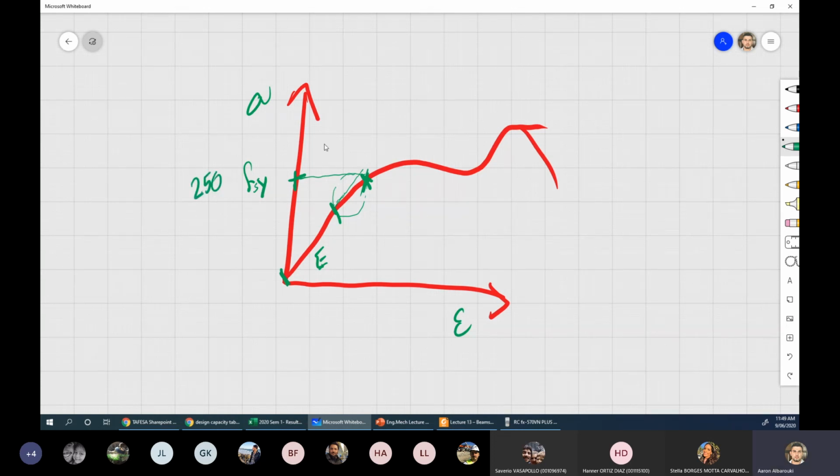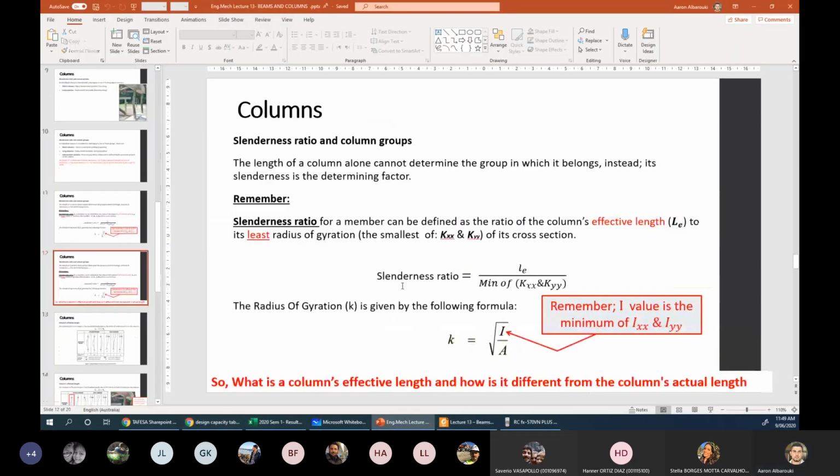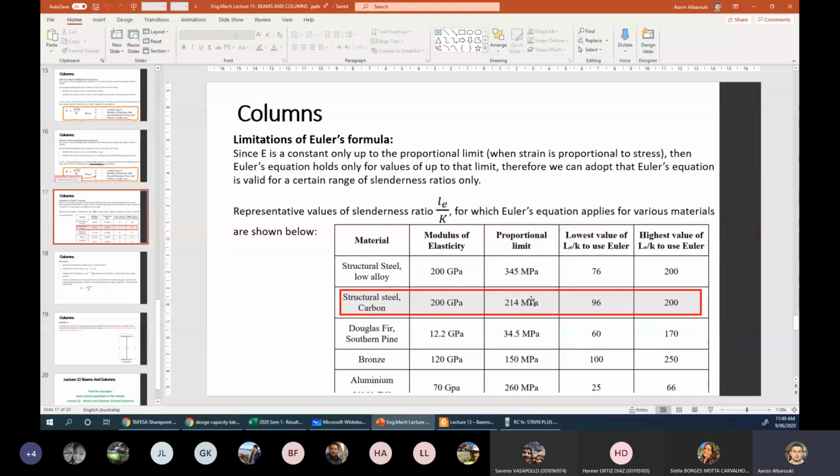that means if I calculate the slenderness ratio, you remember the table of the slenderness ratio, from the lecture, I have to make sure which ratio I should choose. This one here. If I'm talking about 250 MPa, it would be more related to this type of steel, so this is the range my slenderness ratio should be in. But if I was talking, for example, about 450 or 350 MPa, I have a wider range that Euler's equation will apply in. Okay, that's all this is about.